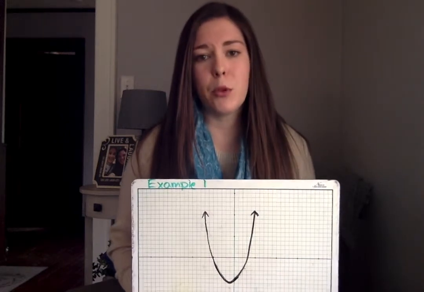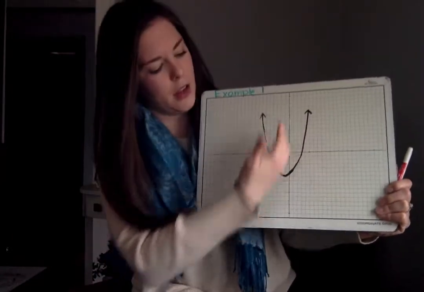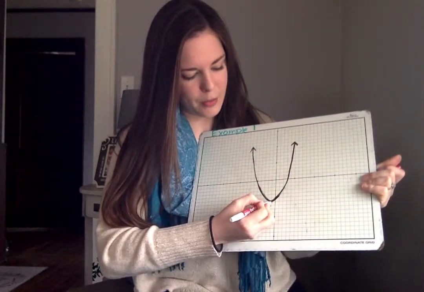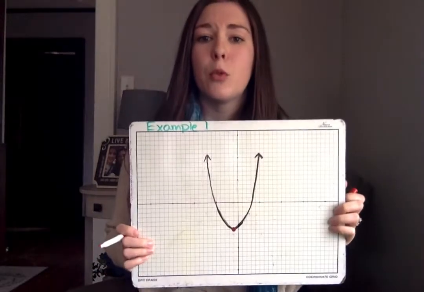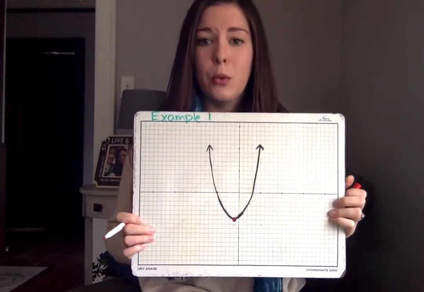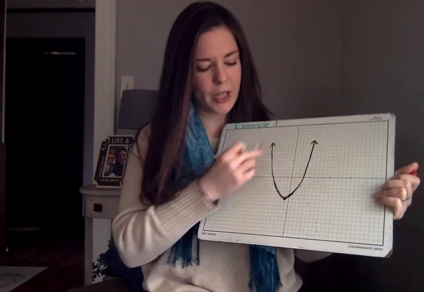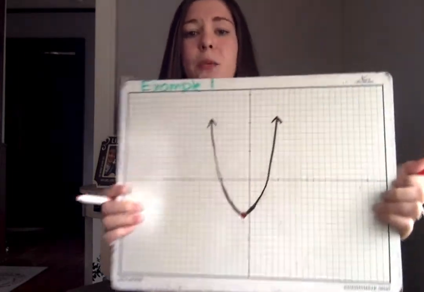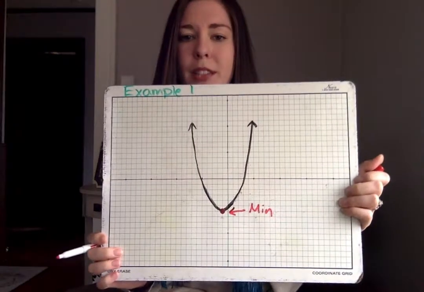Moving on, our second characteristic we're going to look at is maximum and minimum. To determine the maximum or minimum of a parabola, you're basically going to look at your graph and look for the middle of that function. We're going to look at that middle point. On this example, we have a middle point about there. Hopefully you guys can all see that. To determine if this is a maximum or a minimum, you're going to ask yourself, is that point at the top or the bottom of my graph? In this example, our point is at the bottom of a valley. I like to say the top of a hill or the bottom of a valley. Since this one is at the bottom, we're going to say this is a minimum. Okay, so this graph has a minimum.